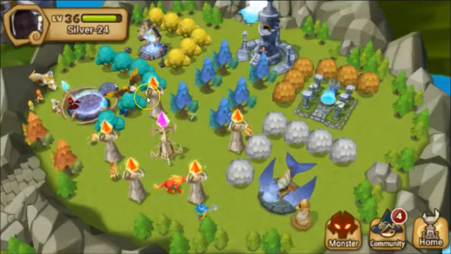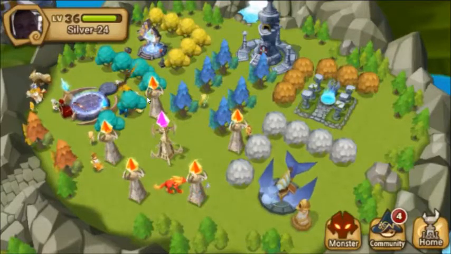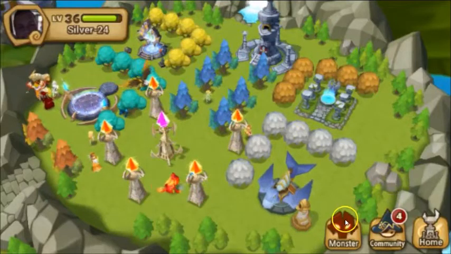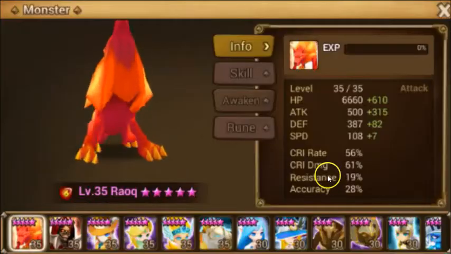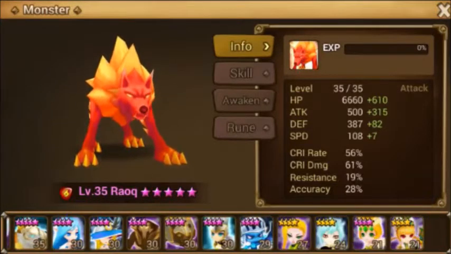We're with Silver-24. His question was, can you check my monsters and tell me what I should use for TOA and arena defense? I got some new monsters and I want some help with runes. Okay, let's do it. Let's see what you got new.